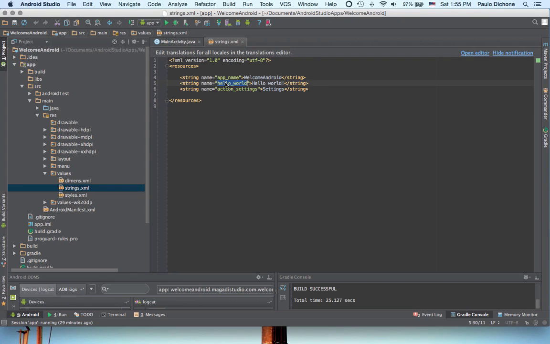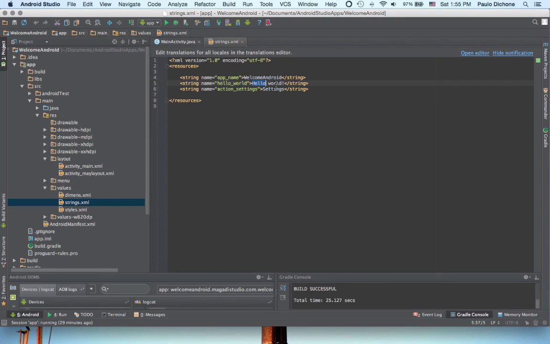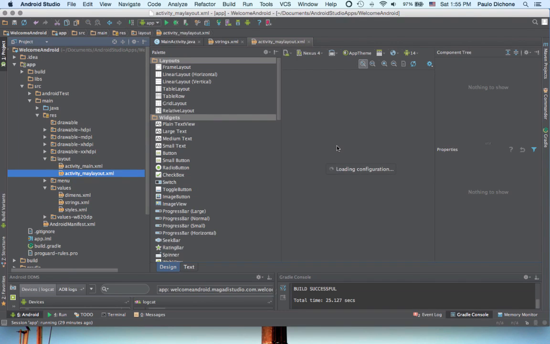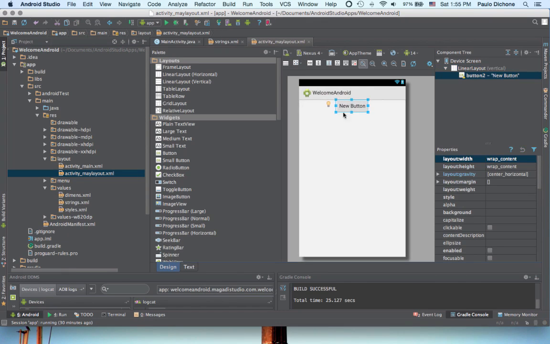So this hello world here is the ID that we can then use in our code, Java code, or even in our layout files to reference the text we want it to say. So let's say if I want, in this case, to display this hello world text in our activity main layout here, of course I could go ahead and add that hello world text inside of this button here. And the way you do that, you go to our properties and find where it says text. You click on that. As you see, we can go ahead and write ourselves the name of the button. We can say new button or hello or whatever we want.